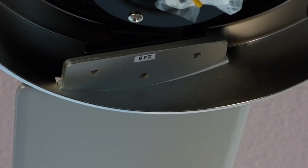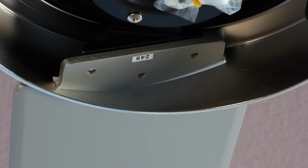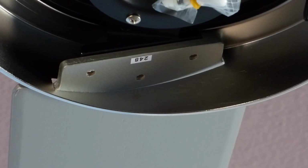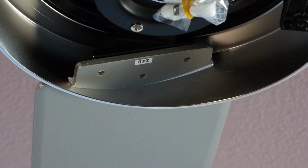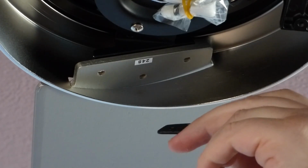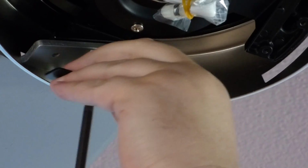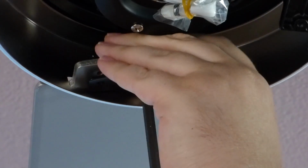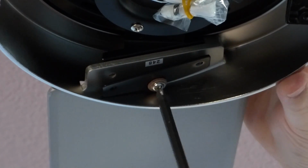And you can kind of rest it there while you grab the screwdriver and your piece of armor there. Oh, there we go, see the picture. So it goes like this. The armor, screw comes up underneath it. I'm going to stick this screw on it. Goes through the middle hole. And you thread it in. Kind of like so.